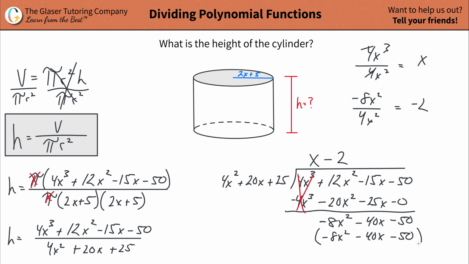Then remember, you got to subtract this thing. In other words, you're going to take all these signs and change them, and since they're all negative, you're going to change them into a positive. And that also turns out to be some good life advice. When given negative, try to find the positive in it. And now add them on up, and notice that they're all going to cancel. And you're left with 0 remainder. So guess what? This indeed is the height.